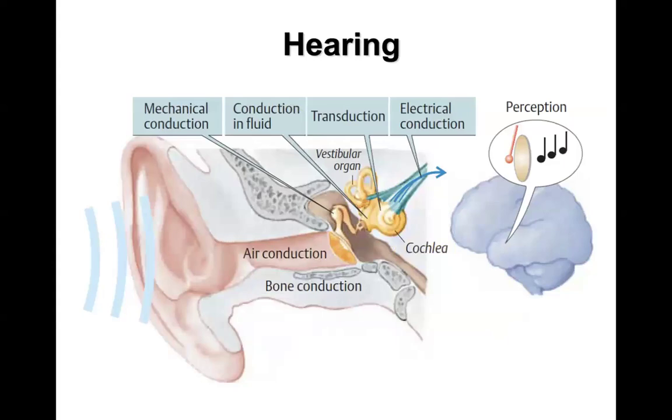Now for hearing, again, you have the vibrations, the sound coming in, right? Different kinds of sound are just different frequencies, right? Some sounds have high frequency. High noise, high pitch, is like high frequency. Low pitch is like low frequency, for example. So that's why your ear can detect different frequencies.